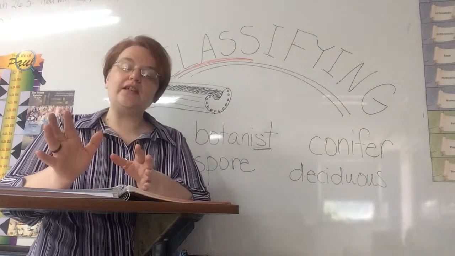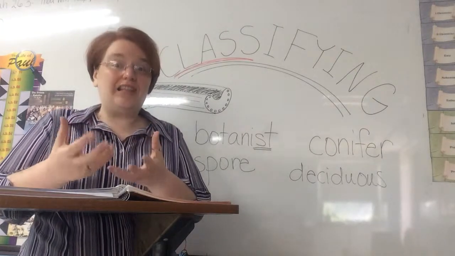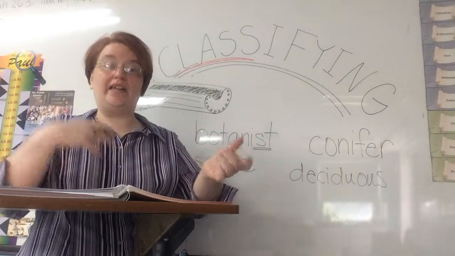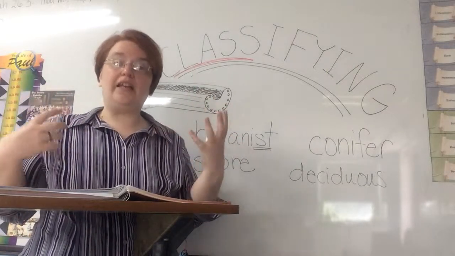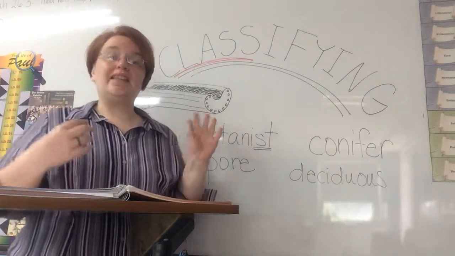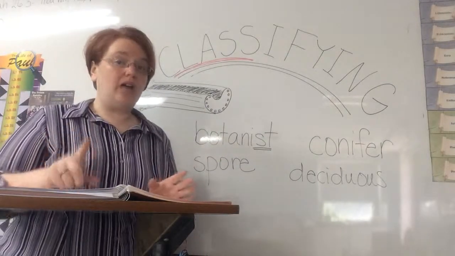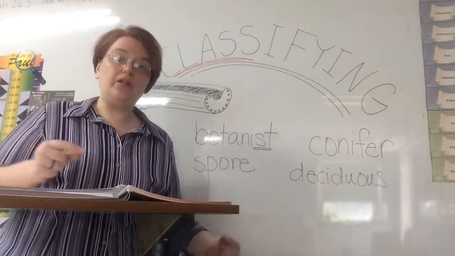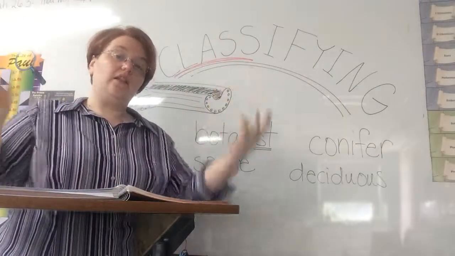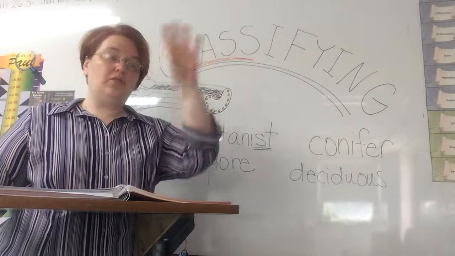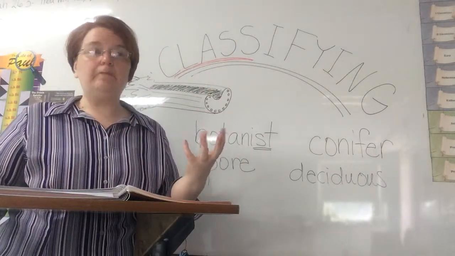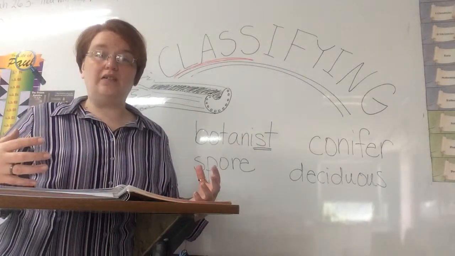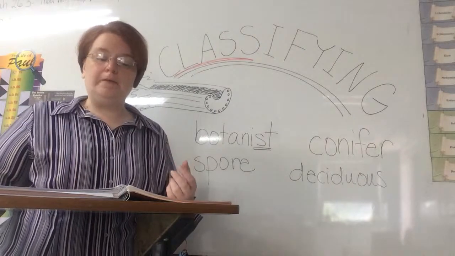Now later on when you're in 6th grade, we're going to call that the vascular system. And it's kind of similar to all of the veins in your body that move oxygen in your blood and nutrients throughout your body. It's the same thing in a plant, and most, not all, most of them have these tubes inside of them, and it goes from the root all the way to the very top of the plant. It moves water from the roots through the plant, because all of the plant needs water. Also moves nutrients from the ground. There are different minerals in the ground that the plants need.